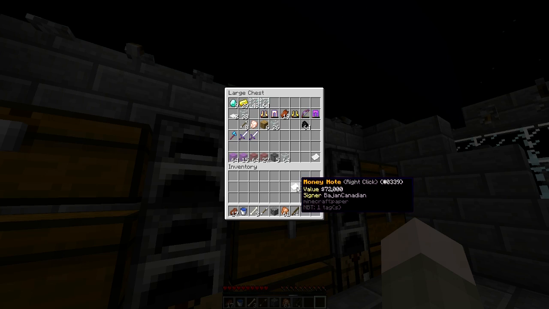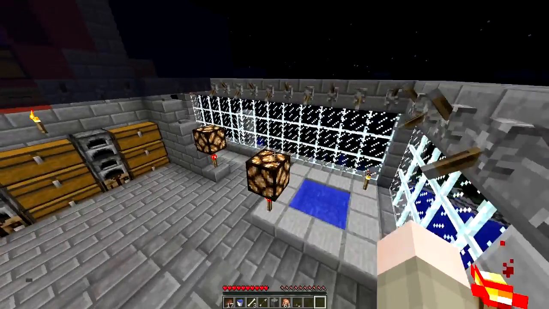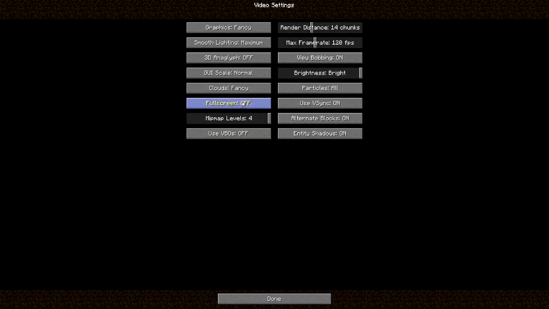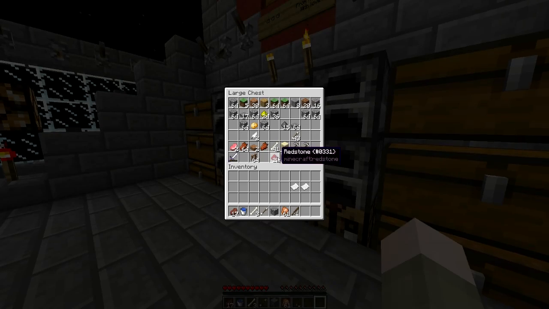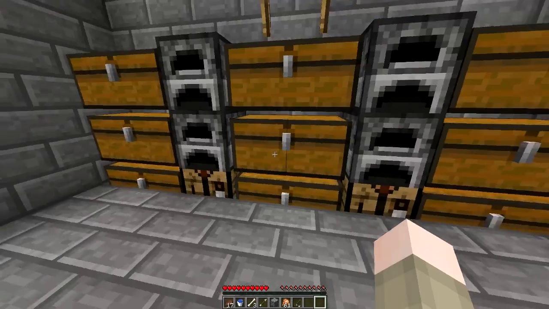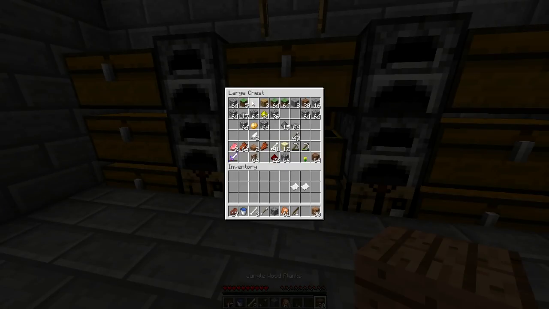So what I think I want to do to sort of mess with him a bit is put him on a treasure hunt. So let's remove these clouds real quick. I'm going to go to his base and start him on a treasure hunt for the buried treasure to get his money notes. So we're going to need a chest. So we're going to need some wood right here.